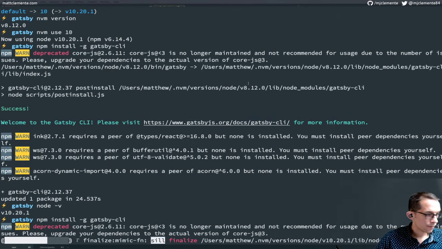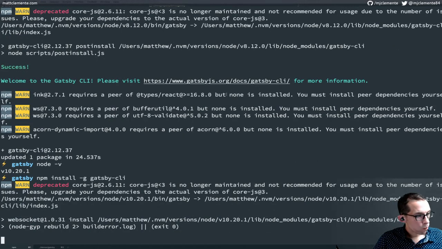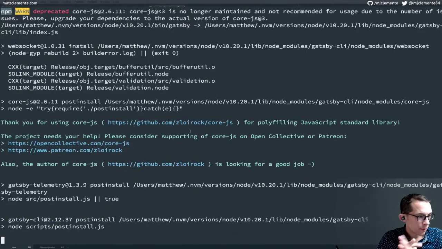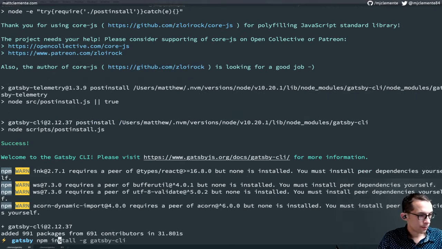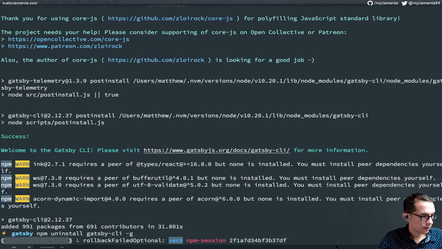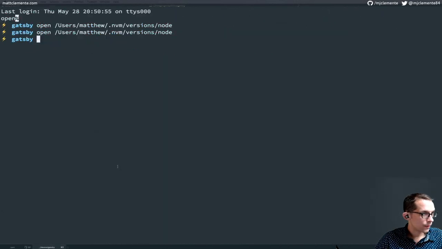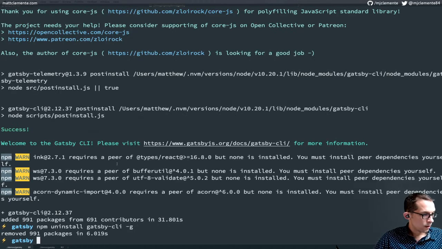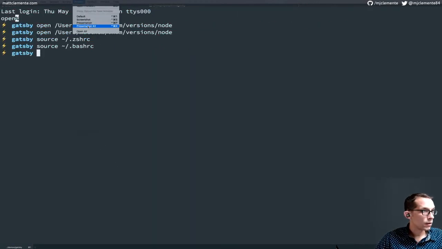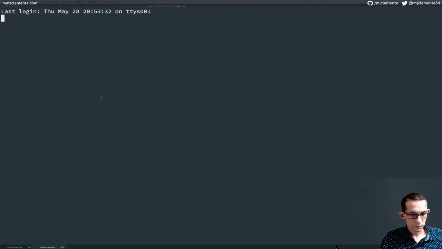All right. I'm gonna try this one more time. One more time from the beginning with feeling. Okay, npm uninstall the Gatsby CLI. I'm going to source my RC files if that is in the history here. It is. That is uninstalled. I'm going to set up a new terminal window here. I'm going to check my node version. It's 10.2. So, all right. Fingers crossed here.